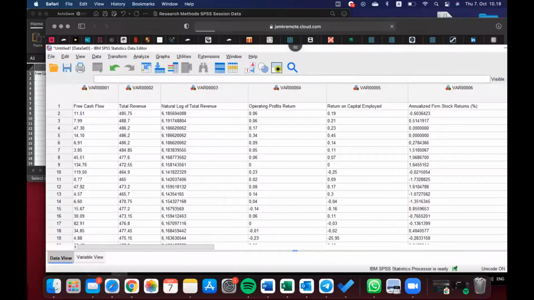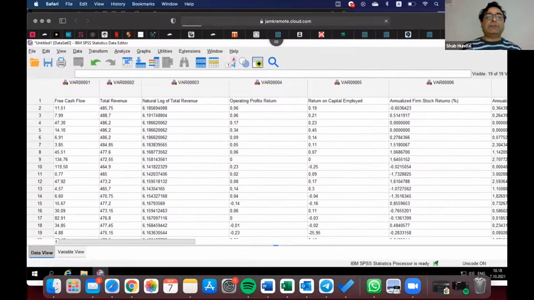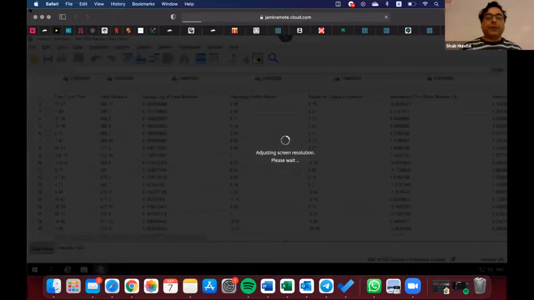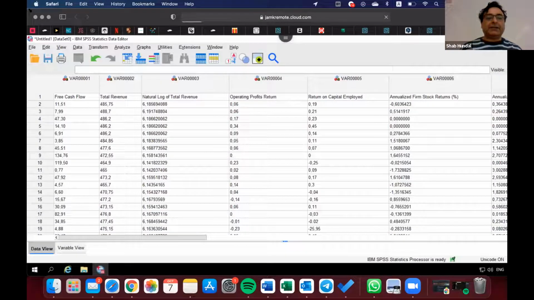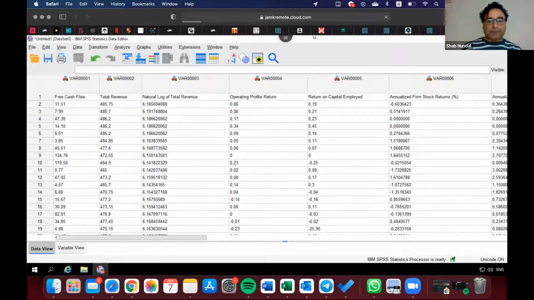As some of you had the problem in pasting the data, and you used the Control V function, now the problem is that you have to do some additional work.